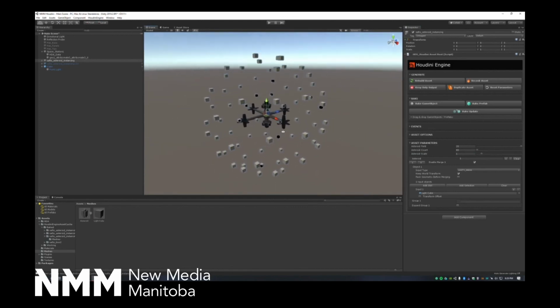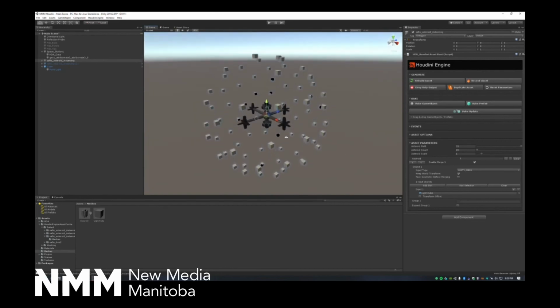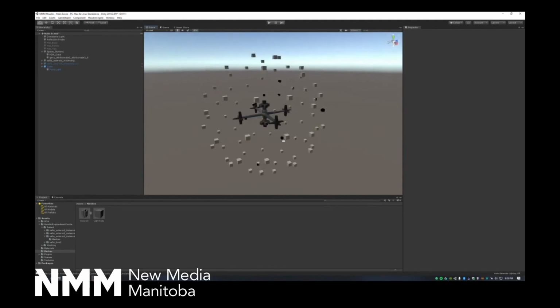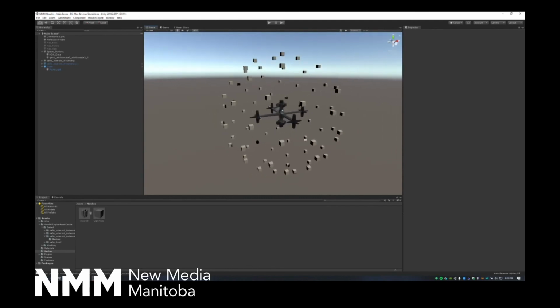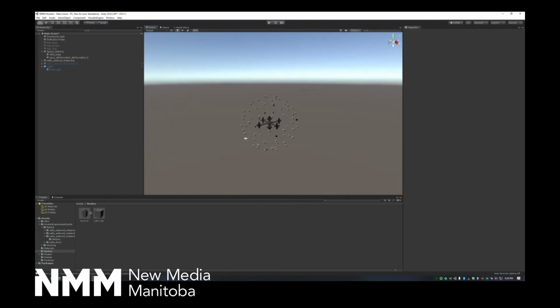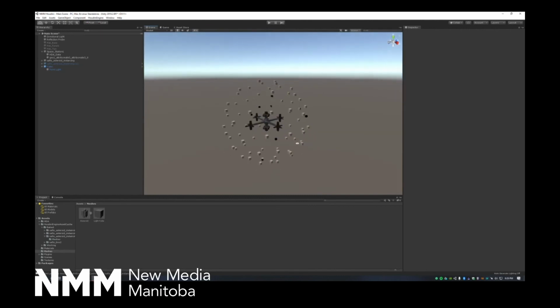So that's just a great way to use existing assets with Houdini rather than having to try to build everything for your game in Houdini. It does have ways that you can plug in your existing assets and maybe just place them around. A good use of this is, rather than just scattering points on a sphere here for an asteroid field, you could take a terrain as an input and scatter some points along the terrain, and then maybe the things that you're copying to those points are trees or bushes or bunches of grass. It can be really powerful depending on how you use it.